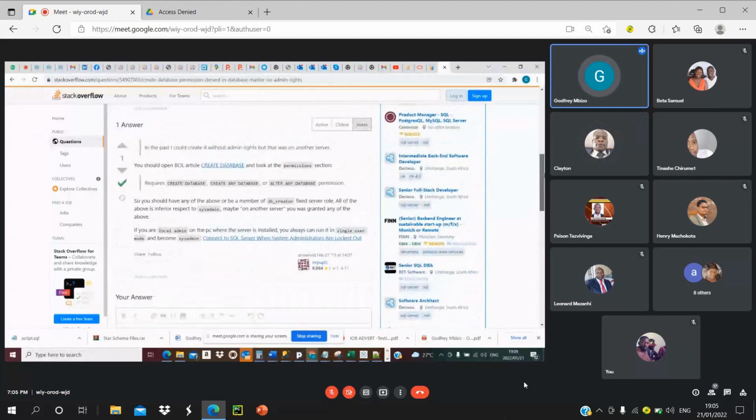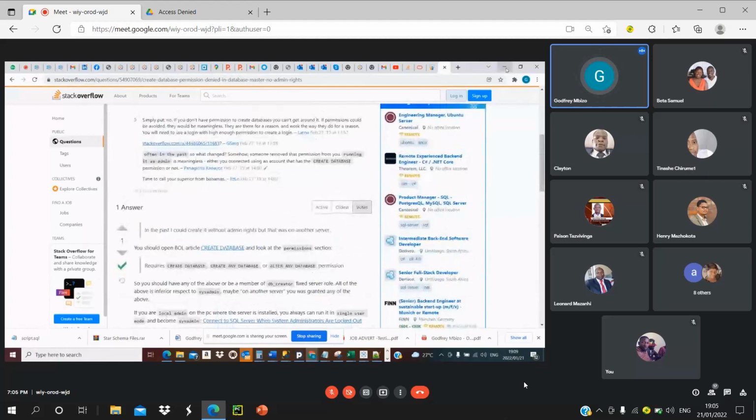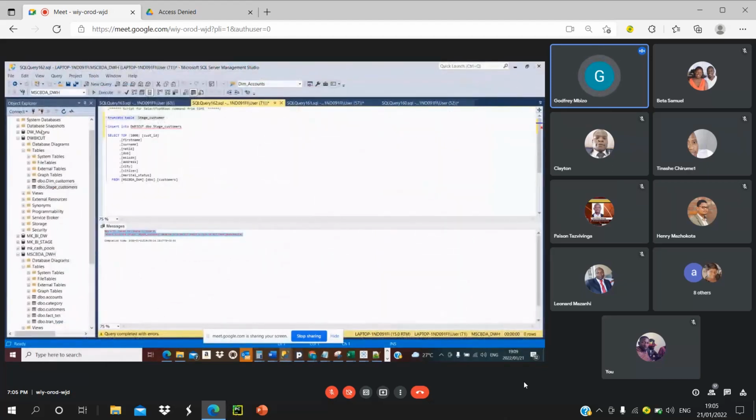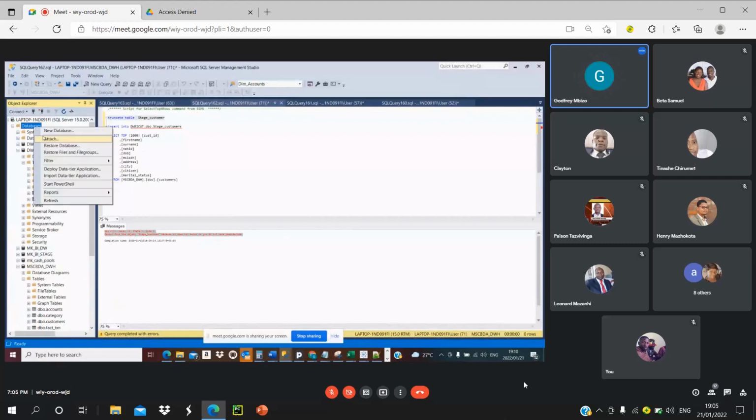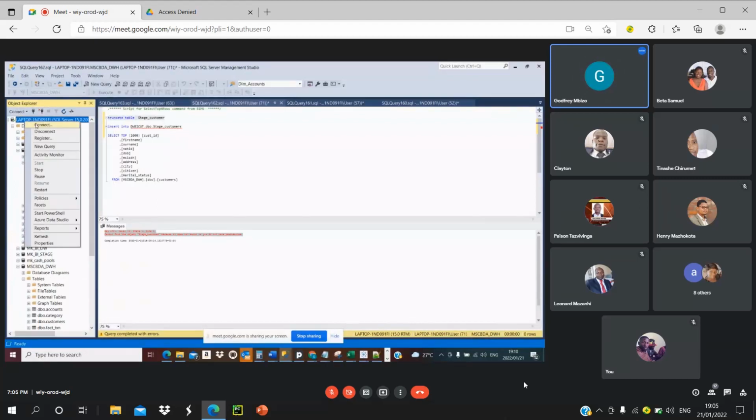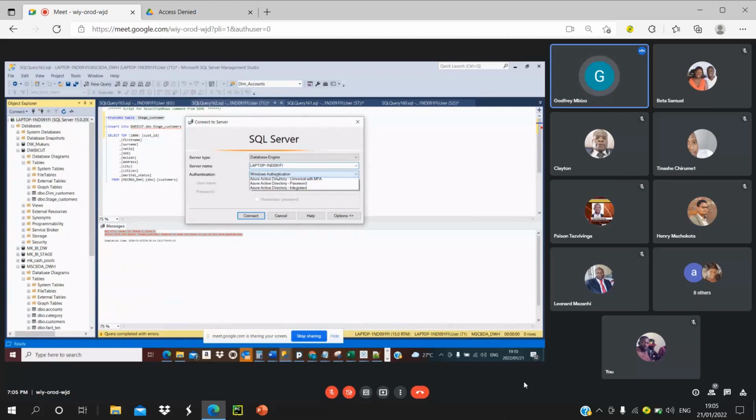Yes, I want to truncate it, so probably that's the case. Let me try to see my SA user. What name did I put here? I suspect it's my rights issues.